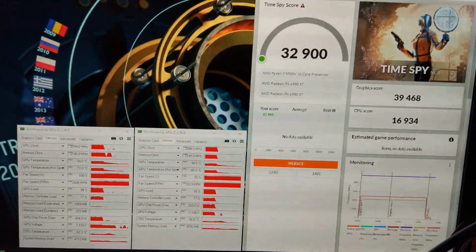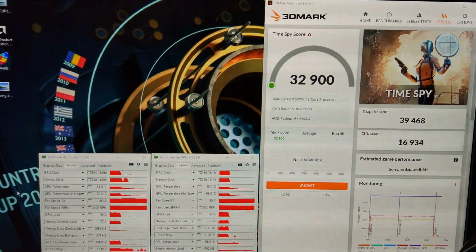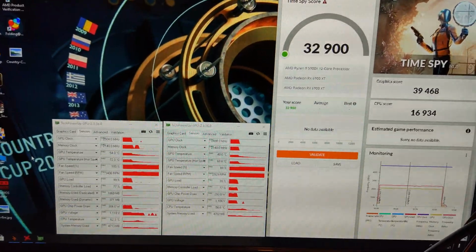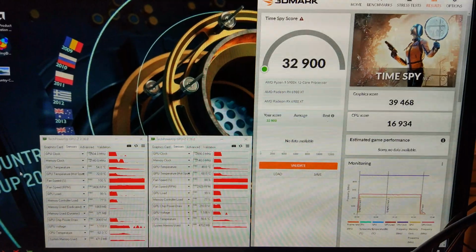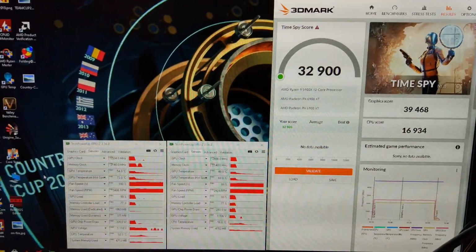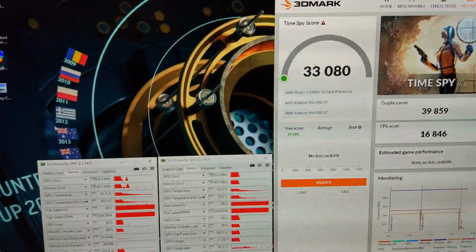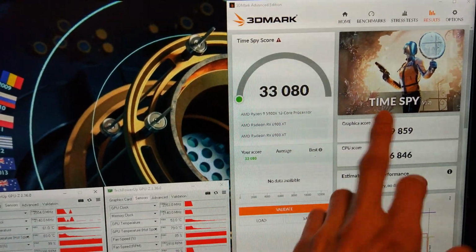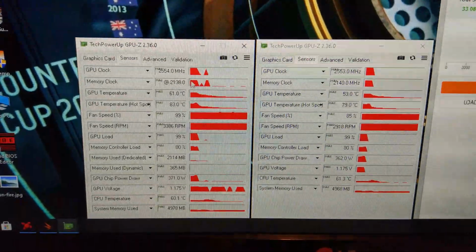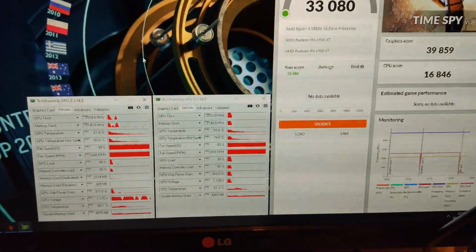and the CPU score's gone up to 16,900. We've also bumped the GPU score up a little bit, even though I haven't changed the settings. So we've got 32,900 exactly, which is 100 points more than before. Hopefully we'll be able to hit 33,000 fairly easily. Finally, there we have it, over 33,000 overall. Unfortunately, I haven't hit 40,000 on the graphics score yet. You can see both cards were at basically 2550 megahertz. Still going to carry on going up.